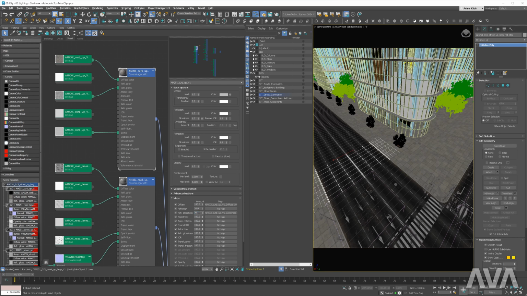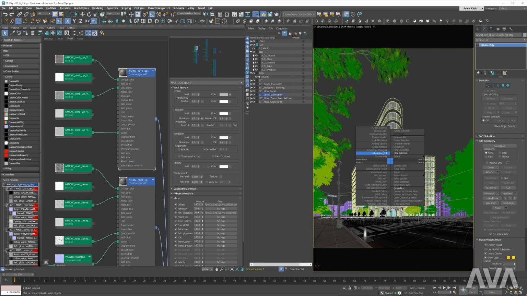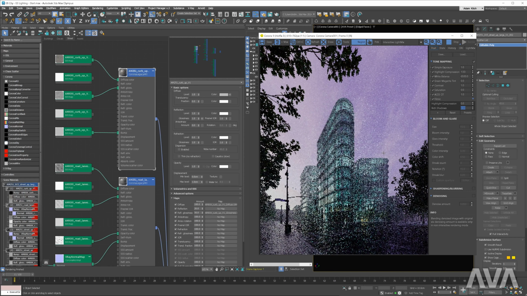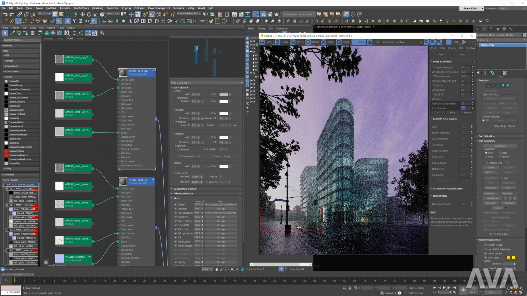After you are done, start interactive rendering to check the results. It looks good. We're getting there.